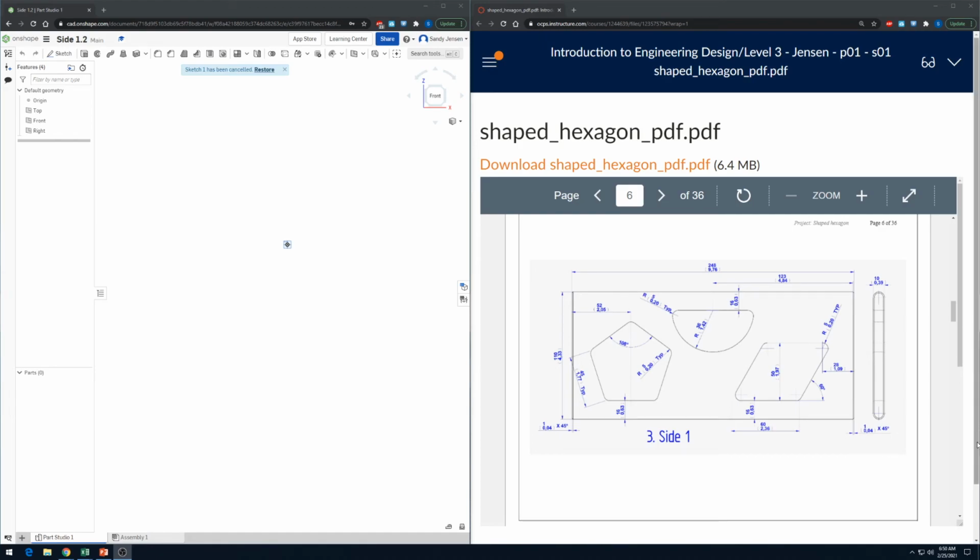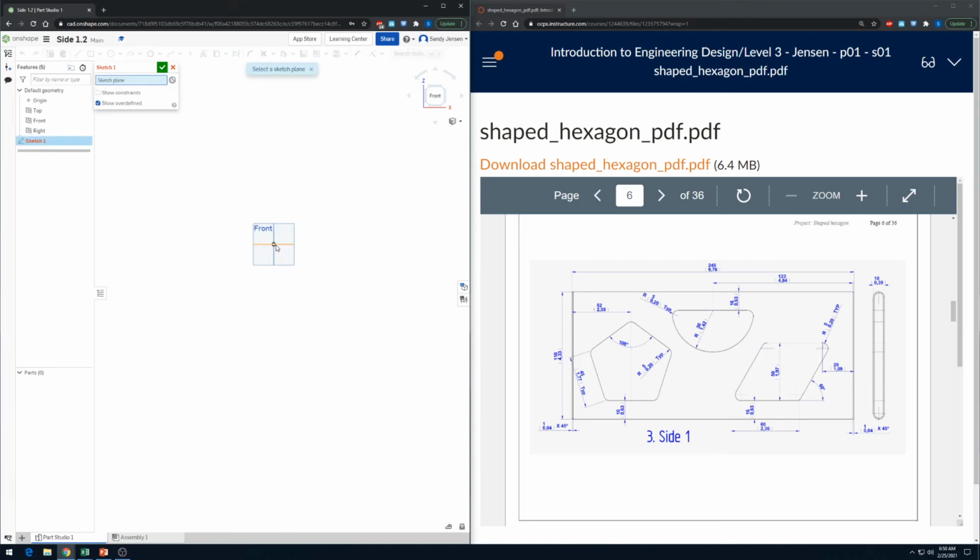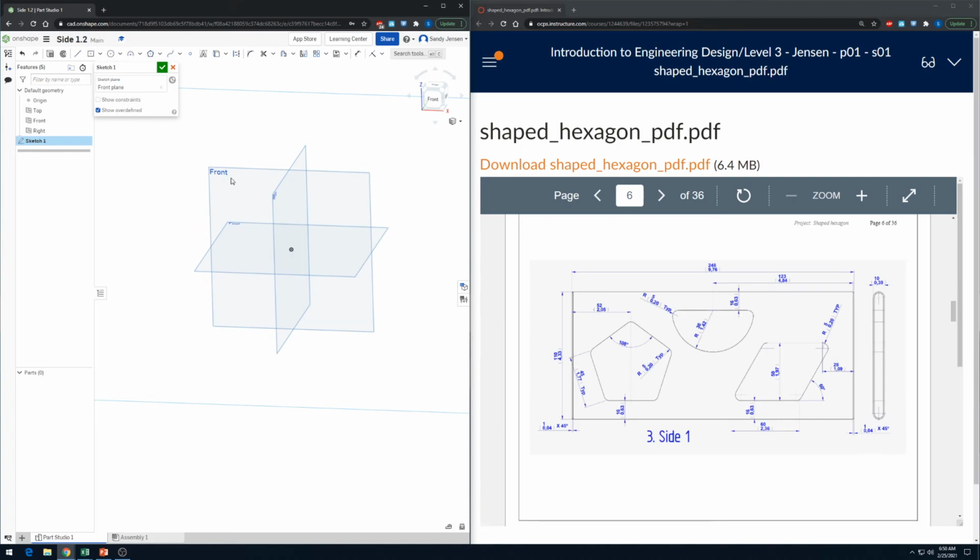So I'm going to go ahead and show you how to do side 1. Okay, I've already done a side 1, so this is side 1.2. Make sure you name it, and also make sure that you change your workspace units to millimeters before you do anything. I'm going to start a sketch, and I'm zoomed really far out, and I'm going to click on the front and flatten this out and then get rid of my planes.